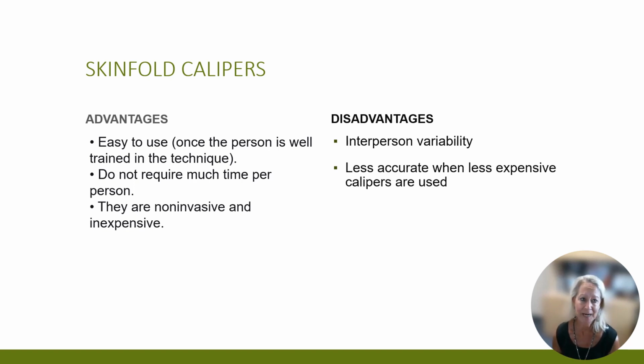Skin fold measurements primarily focus on estimating body fat percentage. They don't provide information on other important components of body composition, such as lean muscle mass or bone density. So it's important to consider these limitations when using skin fold calipers and to understand that they may not provide a complete assessment of body composition on their own. Combining them with other methods and considering multiple factors can yield a more comprehensive understanding of body composition.